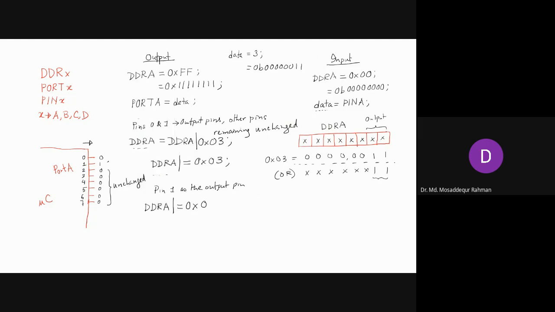Now we want to use only pin 1 as the output, the second pin. If you put in binary 0010, it will be 2. The others will be 0, only this one will be 1. So this will be 0x02. That will set only pin 1 as the output pin.